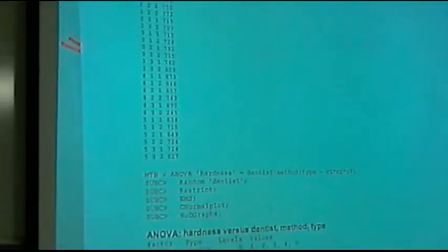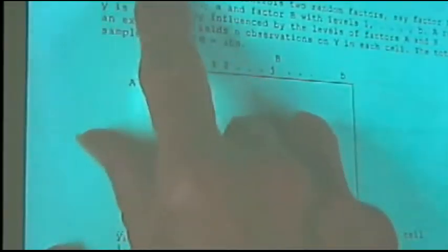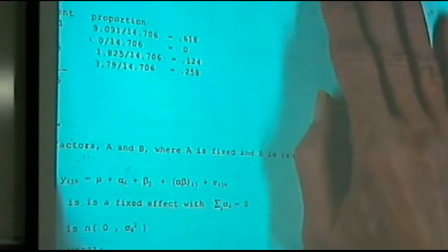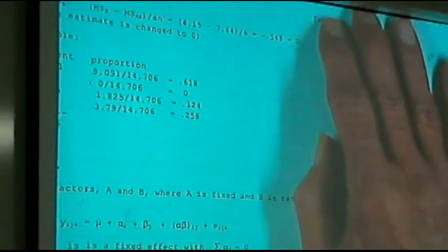Well, what this example starts to show you is that if we go back to my earlier handout on mixed models, this one, 2 random factors in mixed models, when we got into the mixed model part, we only had 2 factors. If it's going to be a mixed model, one of them is going to be random and the other one is going to be fixed, and there are no other choices. That's it. So that's what this handout is dealing with in a way.